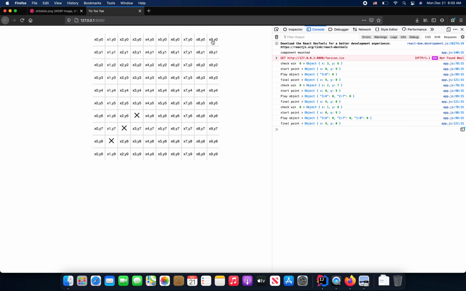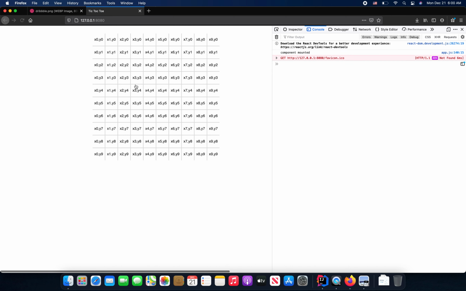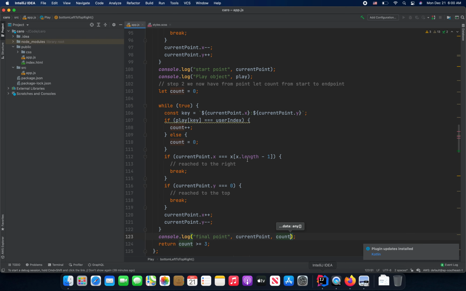But let's check it again and see what happened. One, just one here, two, but I don't know why the counter is always set to 0. That's what happened right here. Player dot key equals user index.